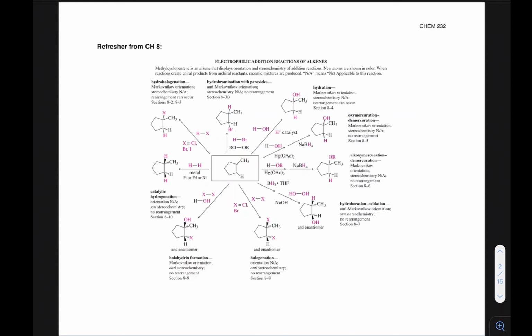So for the next part of Chapter 9, we're going to look at the reactivity of alkynes, which is pretty similar to the reactivity of alkenes that we learned about in Chapter 8, right? Those 10 or so reactions we've done. And so here in the notes of the next couple of pages, I've included a brief refresher on alkene reactions, and we'll find that reactions with alkynes, these triple bonds, are going to be pretty similar, right? And a lot of things we can do to alkynes, we can also do to alkenes and vice versa.